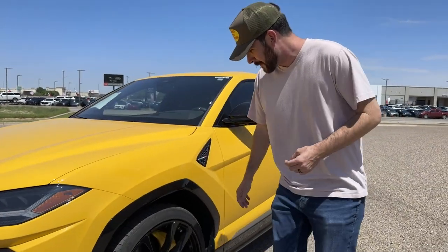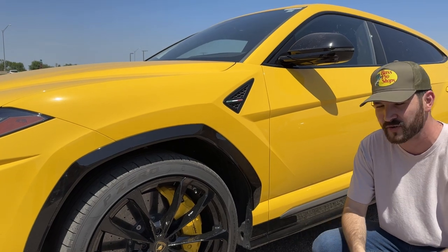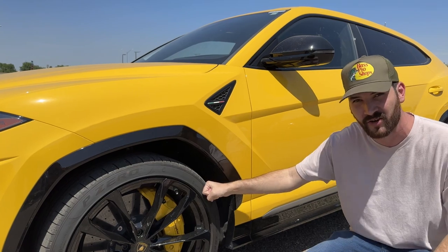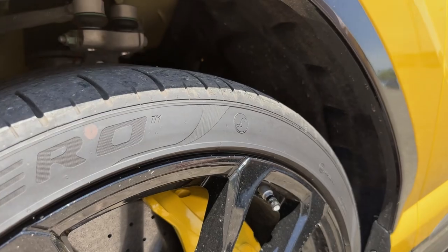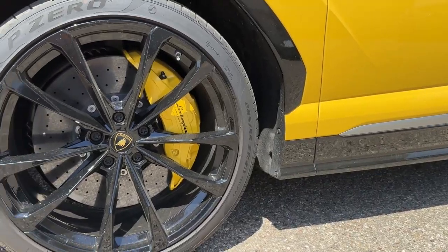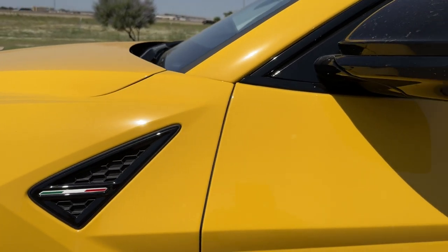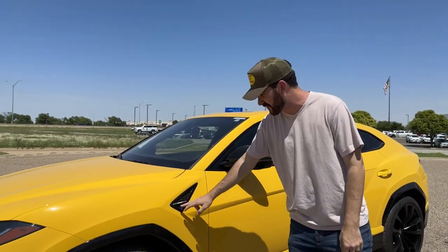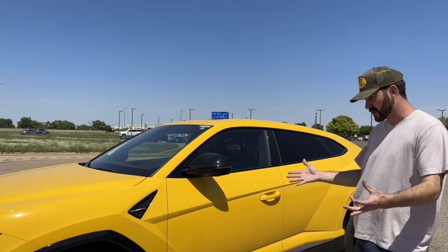Coming to the side of the Urus, this has fat freaking tires and rims. It has carbon ceramic brakes. The really cool thing about these tires is they're made specifically for this Urus, and it has a Lamborghini L on the tire — those are probably really, really expensive. It has matching brake calipers to the paint, which is really cool. It has a very aggressive side end — you know what this is when you drive next to it. It has a kind of weird-looking fake vent thing with a Turin flag, which is cool because this is a Turin car. It's black on yellow, which is really nice.